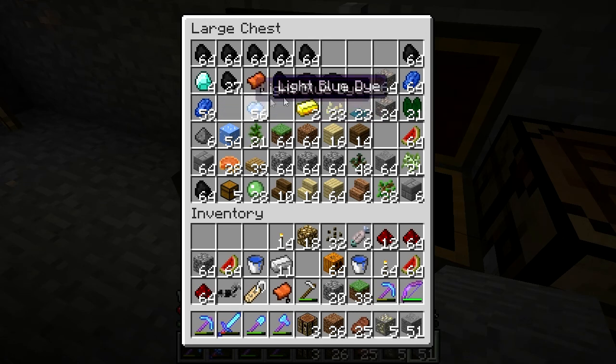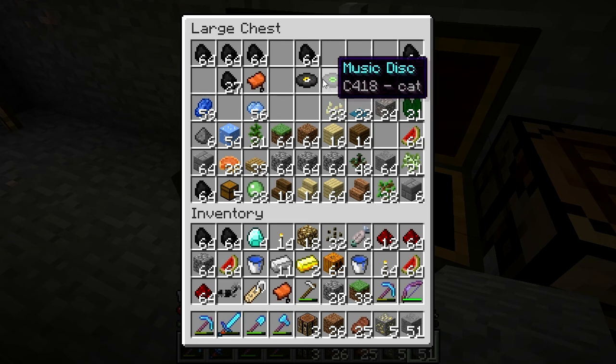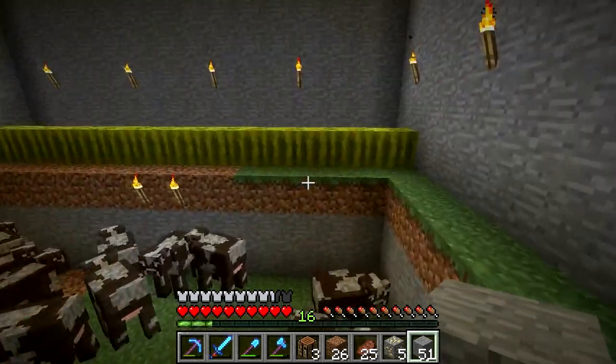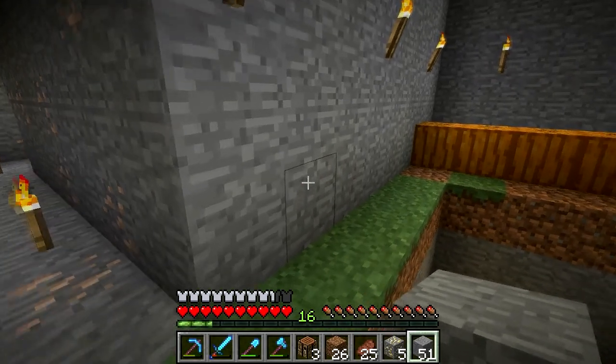So now we can get this. And I actually have two saddles. I did not know I had that. And I'll take the diamonds, too. And the music discs. I should probably do that later. But anyway, I'm going to make chests for the melons somehow.